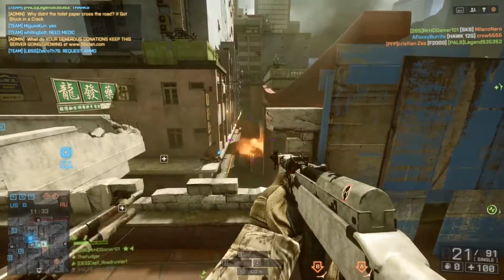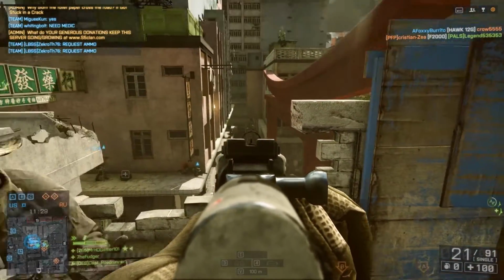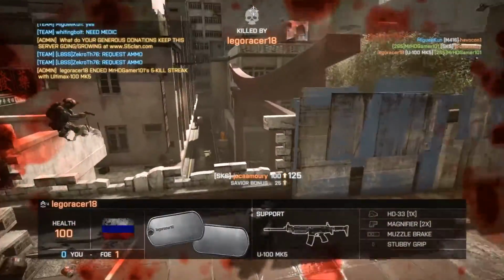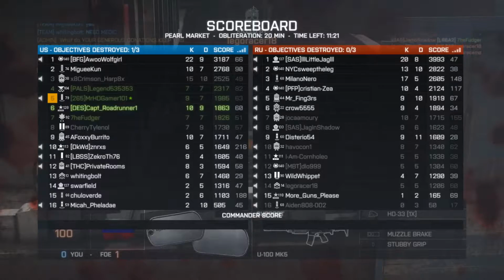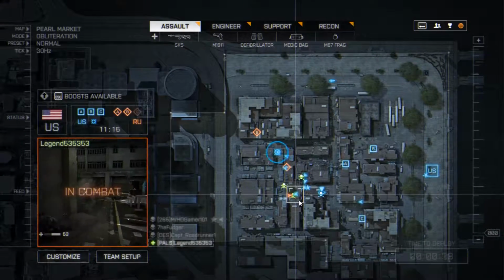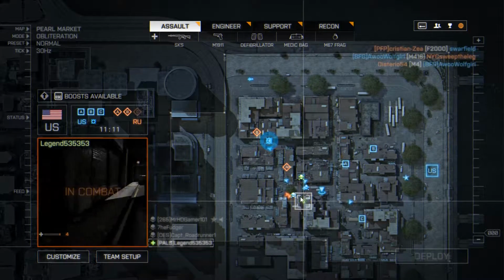See if that gets anybody. Oh, are you kidding me? I was doing well. I have a 5 kill streak. And right when I start doing well, of course you die. No, because that's just the way life goes. I don't know if I want to spawn on him, like.